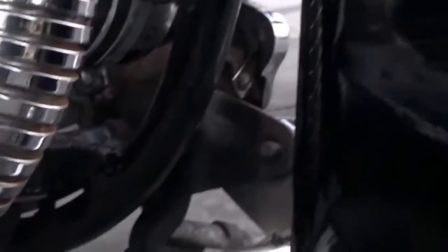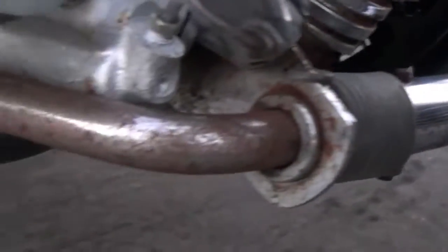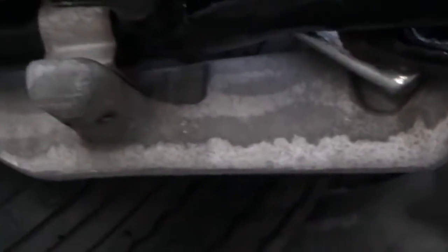There's the front ride-off stand. That's a Bates item. And it even has the rear stand in the back. See that rear stand in the back? That's to pick your rear wheel up. See it there? It just pops down. Pick your whole rear end of your bike up with that. Never seen one like that.